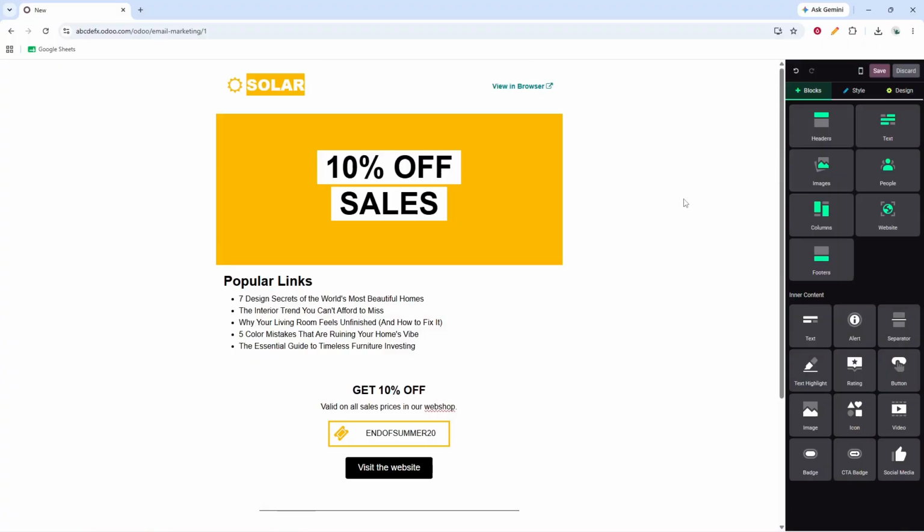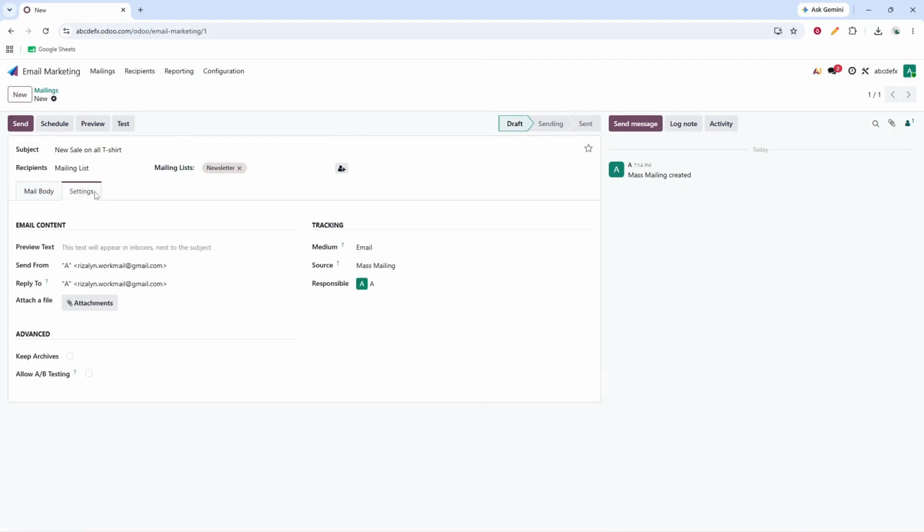destination. When the email content looks good, open the Settings tab to review your campaign settings. This is where you can configure any additional options needed before sending. Taking a moment to review these settings can help you avoid mistakes and make sure the campaign is ready to go. Finally, when everything has been reviewed, click Send at the top of the page.